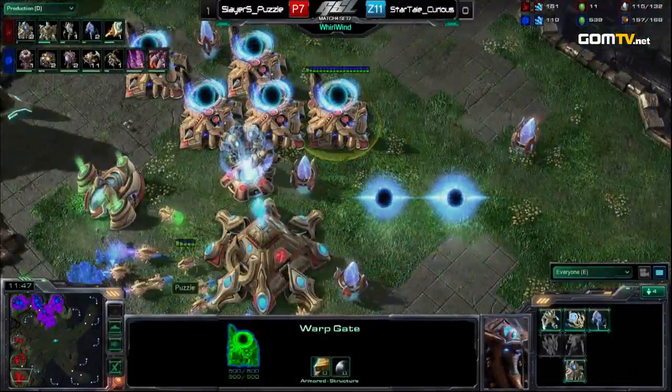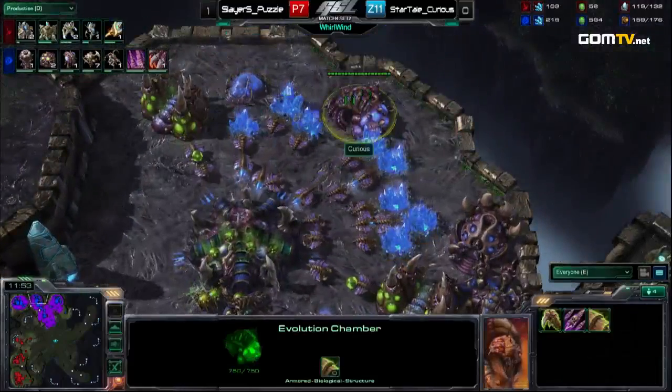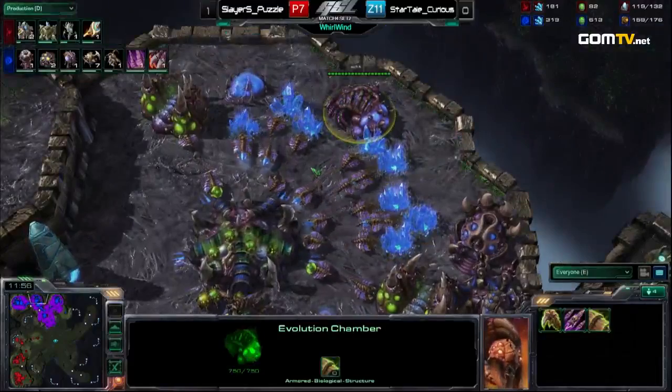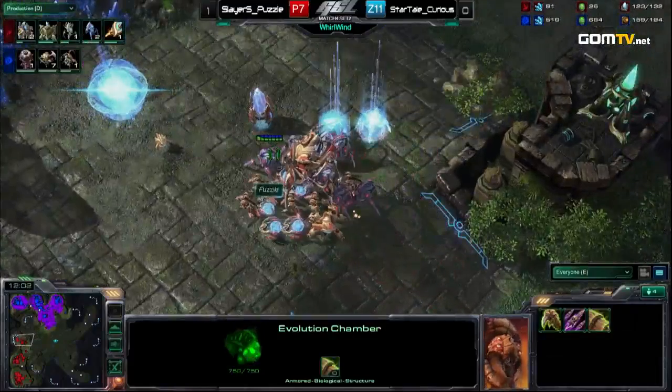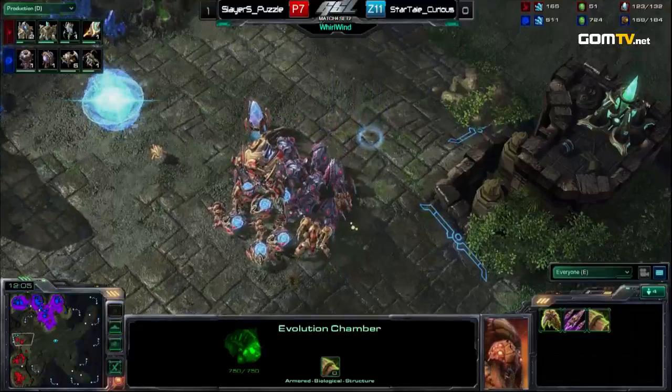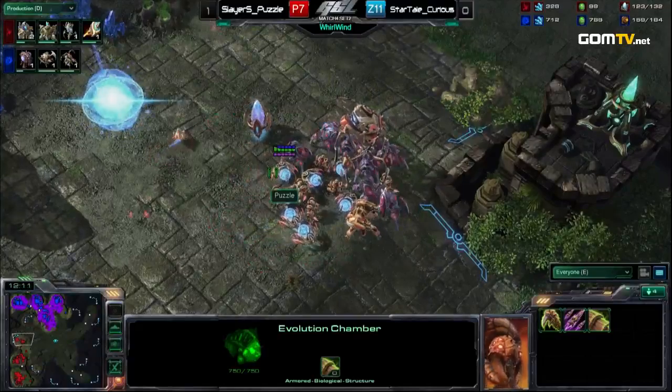And this is pretty cool, actually. I really like how he does this. And resources lost, you just pointed out to me. It's overwhelming in favor of Puzzle. Puzzle with 2 units lost at 487 resources. One of those is the Void Ray, of course. And Curious at 16 units lost, 1,425 resources, 1,000 more resources lost than his opponent.